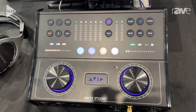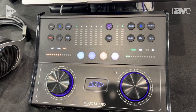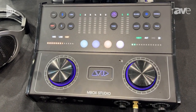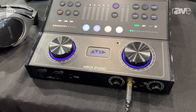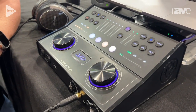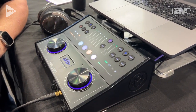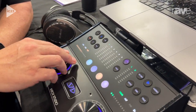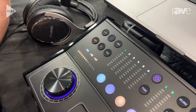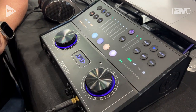One of the things we really wanted to do with getting back into this space was to be something fairly unique, and I think we've achieved that with the complement I/O and functionality of this box. Four mic pres built in — two on the front, two on the back. Other multiple analog inputs, and there's digital inputs from ADAT to SPDIF as well. All of that is available at any given time. All of the analog input is controlled from the left side of the box with this large encoder and all these switches with the metering, so you can easily scroll through any of your analog inputs at the level right here from the front of the box.